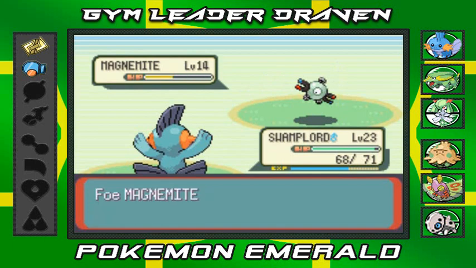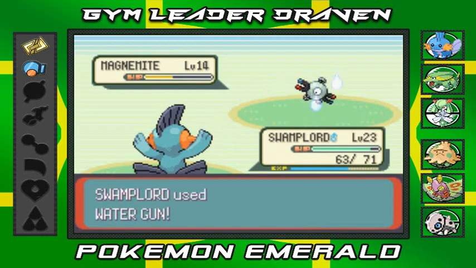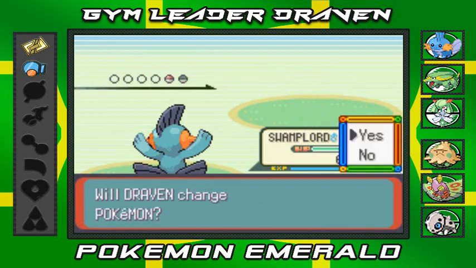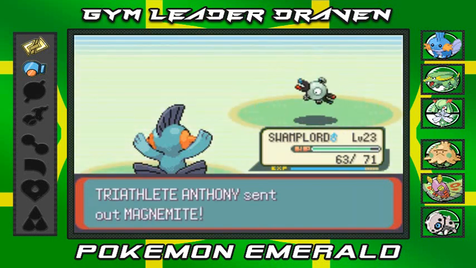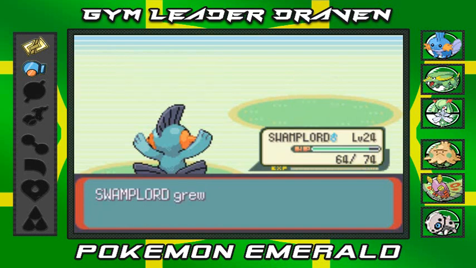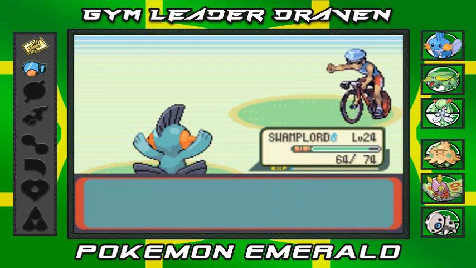Swamplord, I guess he's immune against these Magnetons, right? Or Magnemites, I should say. Let's go right ahead and do this one more time. That's right, look at that. And he's coming out with another Magnemite. I don't know why these guys like Magnemites. So we're going to go again. Water Gun again. Now, I could use Mud Shot or Mud Slap, but no, they're Ground-type moves, and of course Magnemite, just like Ghost-type Pokemon, has the Levitate effect right here. So there we go again, Water Gun attack. Look at that, Swamplord grows to level 24. This is pure gold right here.